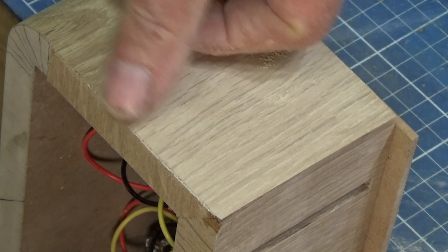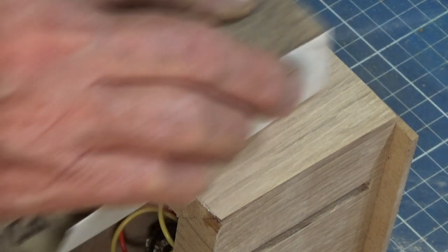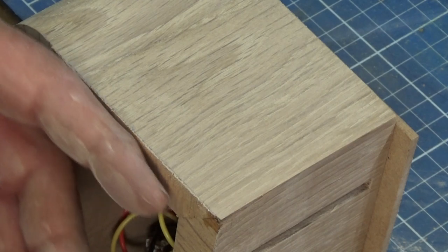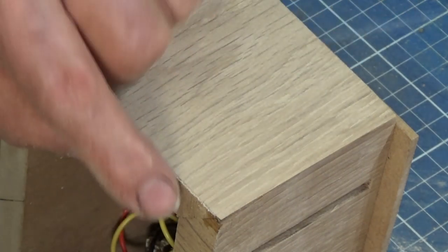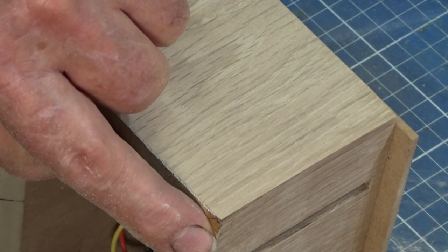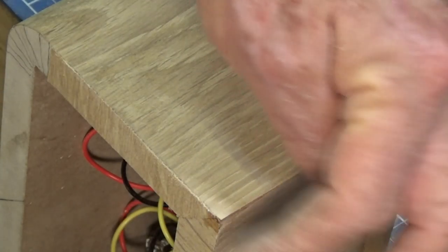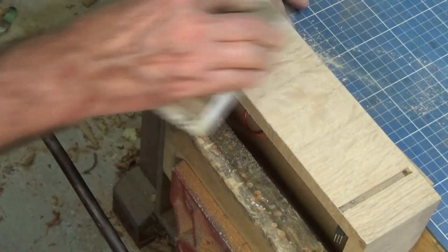When you are sanding these raw edges, it's really important that you only sand onto the face of the carcass and don't drag the sanding block back again. If there's any loose grain there, it's just going to rip that off and tear it. Now this corner down here is the one that's most prone to damage, and I put a drop of cyanoacrylate glue there just to bond all of that corner together. It's very brittle, very prone to breakage.